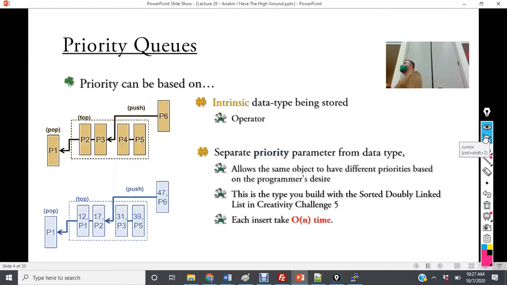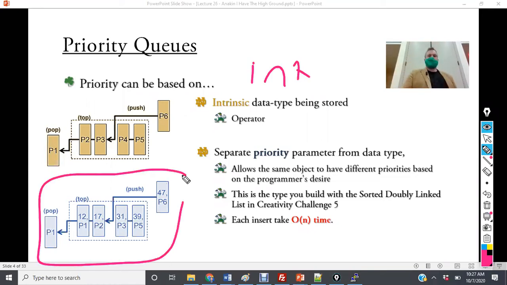For each of these, the previous one we built off of a doubly linked list. For priority queues, one can just be sorted using an integer type. And then the type that you wrote has a separate priority parameter. What this has is some sort of value. In the first test that you came up with, I had standard strings, and then we had a priority, and then we put them in there and popped them off. It gave the words to cheer, cheerful Notre Dame, right? So that was based on the priority and the elements in the priority queue.